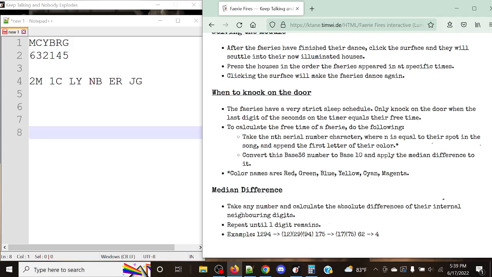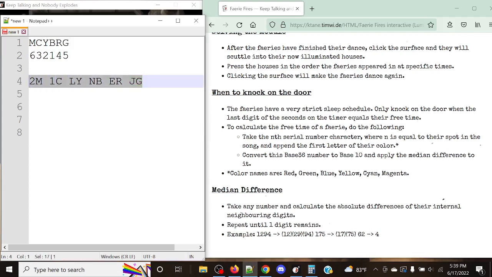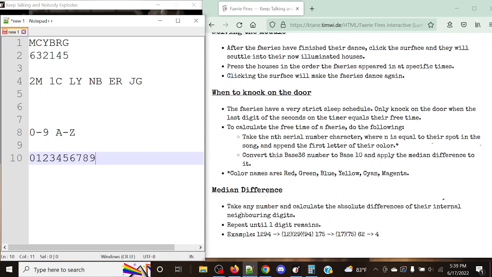So now, these represent a base 36 number. And what we need to do is convert these into base 10. And this is a really simple process. For those of you who are not familiar with how base 36 works, essentially we have the range of 0 through 9, and then we have A through Z afterwards. So 0, 1, 2, 3, 4, 5, 6, 7, 8, 9, and then it goes into A, B, C, D, E, F, G, and so on and so forth, all the way to Zulu, which in this case represents 35. So this is essentially what we're going to be doing here.